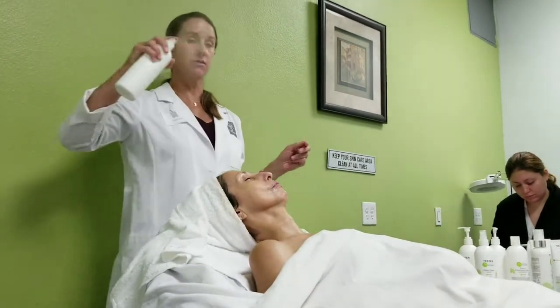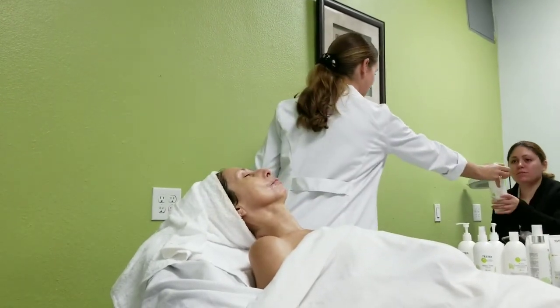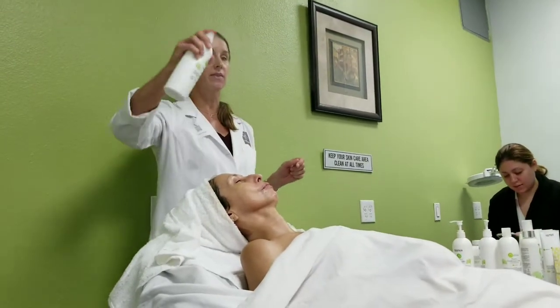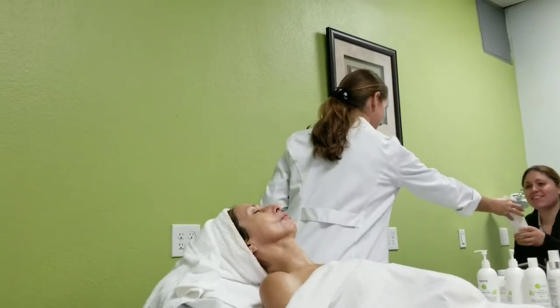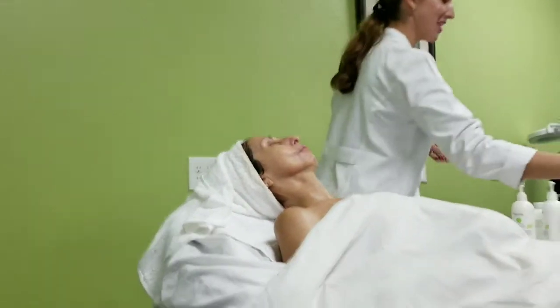So we're going to tone her skin with a tonic. Yeah. And in case she didn't like the smell of that, she can have the herbal toner, too. That's the secret to good skin, is just spritz yourself a toner all the time. Yeah.